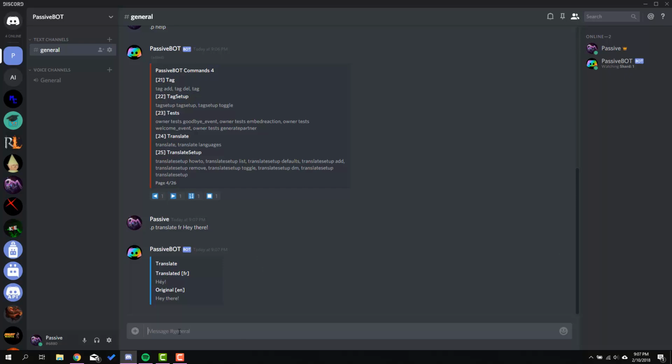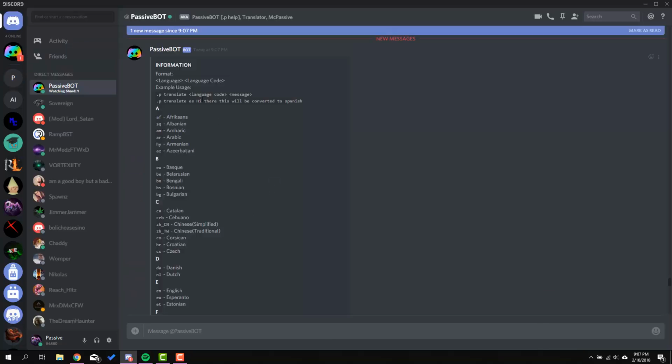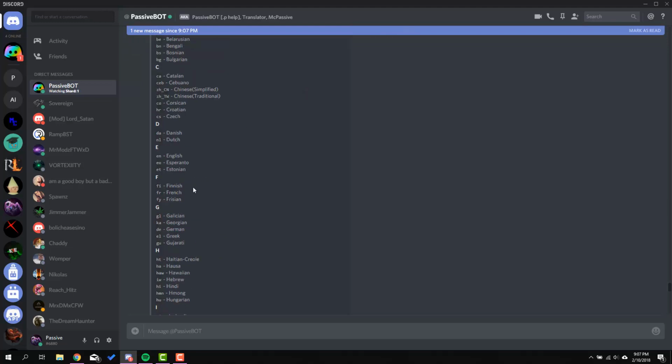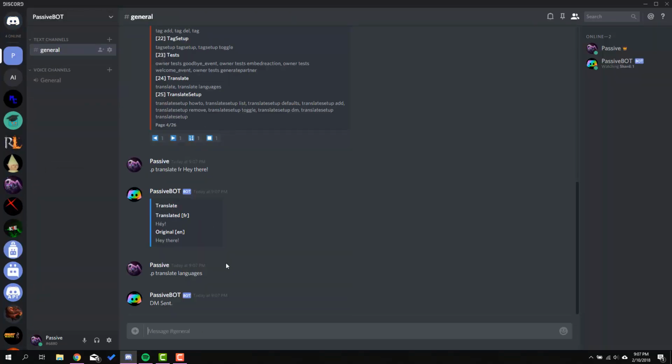And you can get a list of the language codes by typing the command .p translate languages, I believe. It'll send you a full list in DMs, so you can see that's how it works. For example, using that command, you can see fr equals French and so on. So that's basically how you do the default translations.